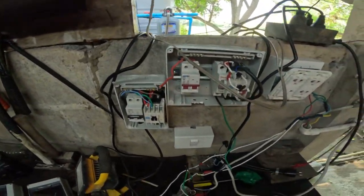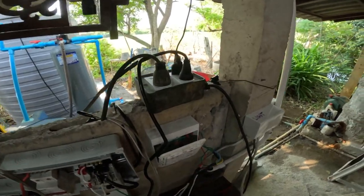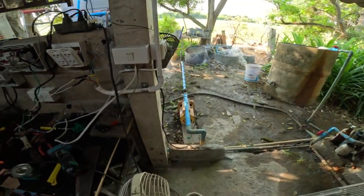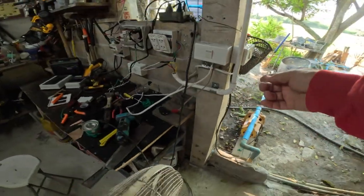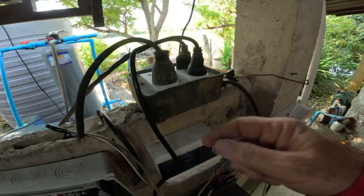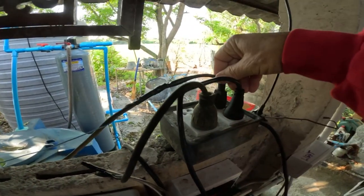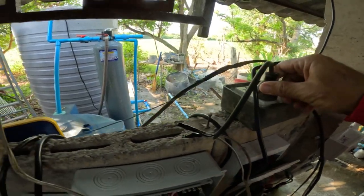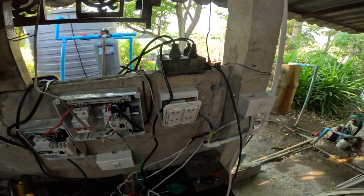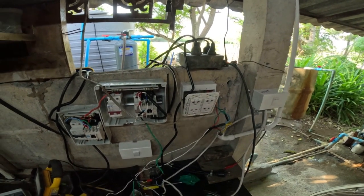I just dismantled it all and took all the wires out, but my wife still wanted water pressure. As an emergency measure, I managed to keep this wire and hooked it to a plug, so I could plug this in. The house pump is here, I plugged that in, and this is for the lights. I did the same thing with an extra little plug, just so I could have that stuff. But first thing this morning, I'm gonna have to redo all this. I think I figured it out.